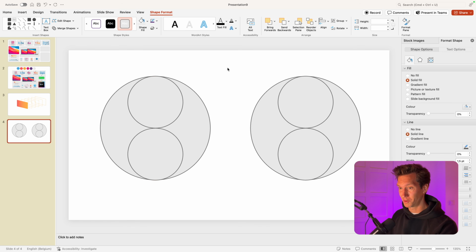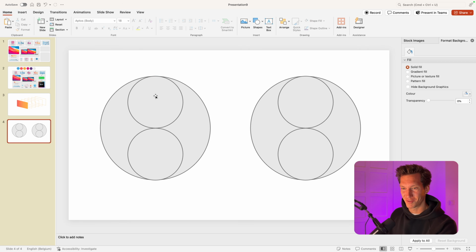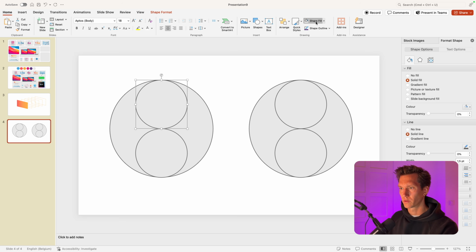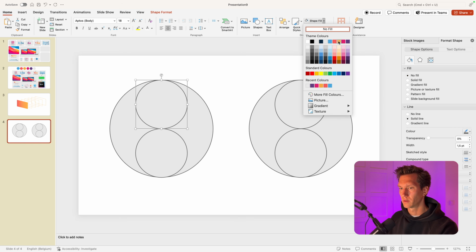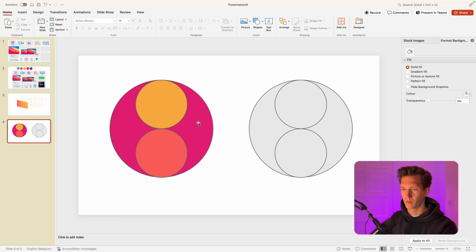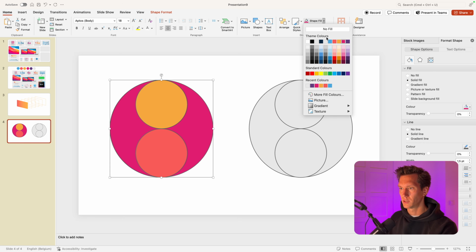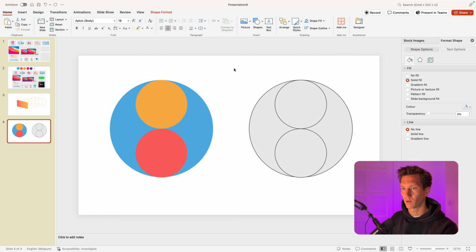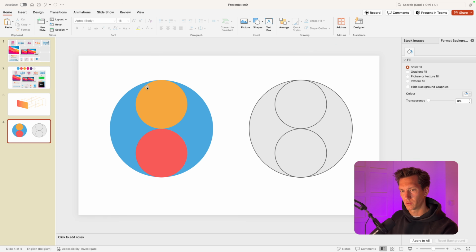So I'm going to create a duplicate just to have a backup if I mess up. So here we already have the shape that we want to create. Now let's give it a different color so we can see what we're doing. Yellow, orange, and that red. No, maybe something lighter, something easy to see, blue. Let's remove the outlines first. No outlines. We need to have this circle with this strange part.